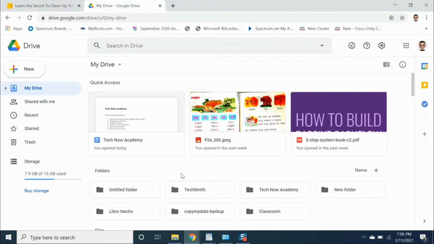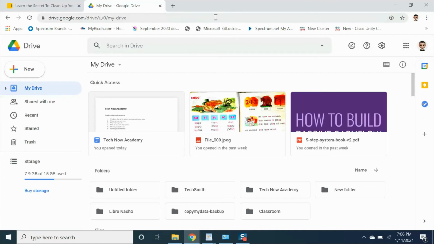And another benefit is you can take any computer. You can be traveling, you can use any computer, and you go to Google, you sign in with your email, and then you go to Google Drive, and all your files will be there. So that's the benefit of saving your information on the cloud, because it's always going to be in a safe place.